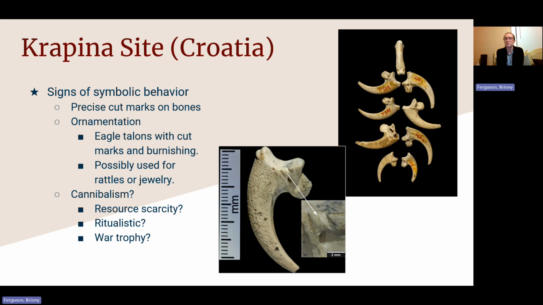But the evidence of cannibalism comes from a skull as well as a couple of long bones that had very precise cut marks, similar to those that you would see if you were butchering an animal that you were going to eat. Because this isn't typical in Neanderthals, though, there's a lot of questions about why this might have occurred at this one particular site. Some people suggest that it was just resource scarcity. So, as resources were dwindling and there was more competition, it was just kind of done out of necessity.